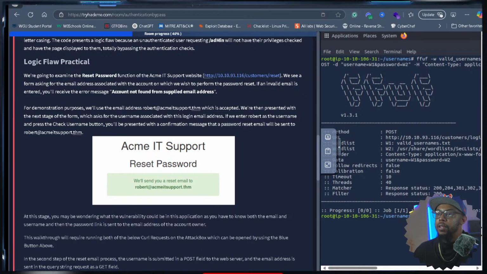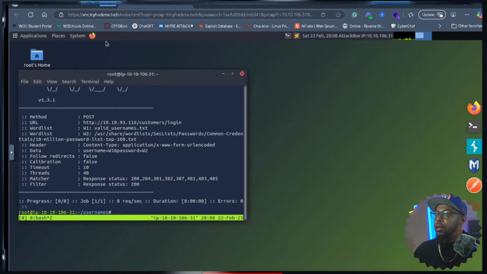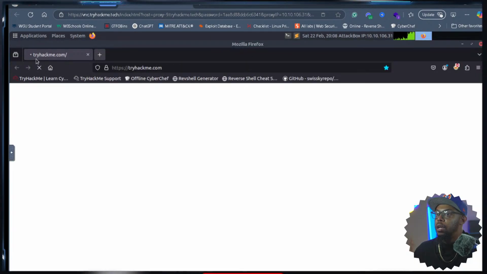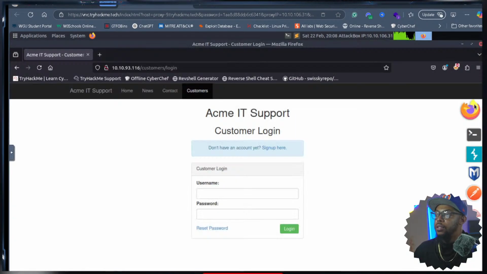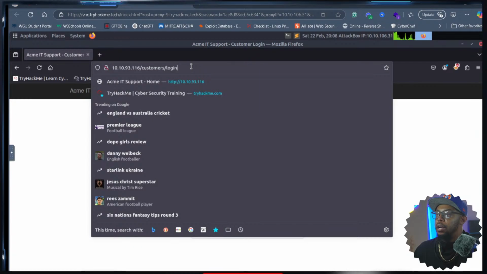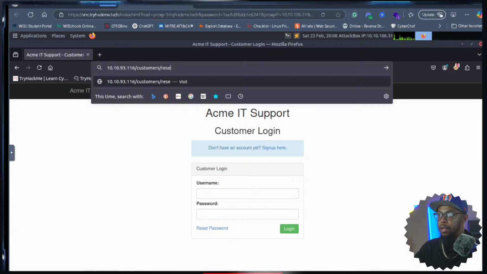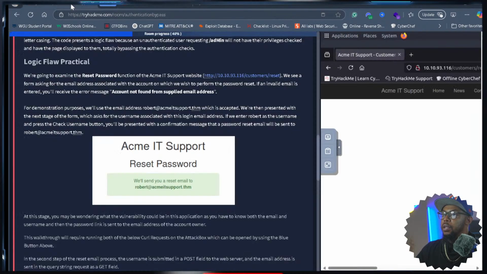We're going to examine the reset password function. Okay, well, we see a form asking... let's go there first. Where is the other one there? Okay, here we go. I think it's just right here, reset. Oh, okay, cool. So let's see what they're talking about.